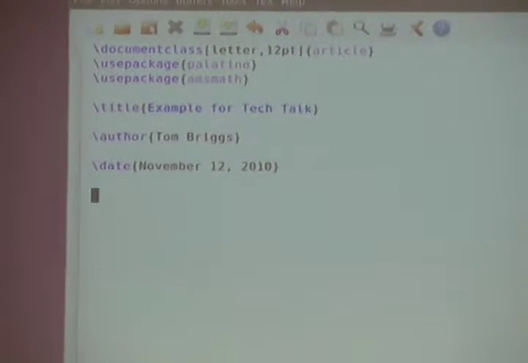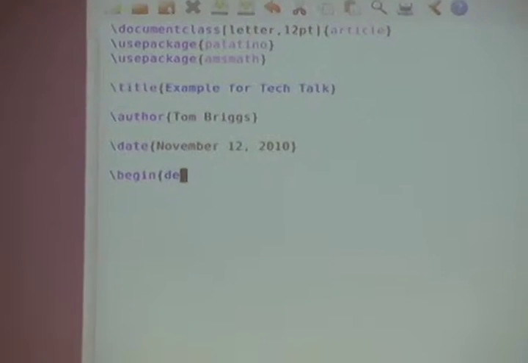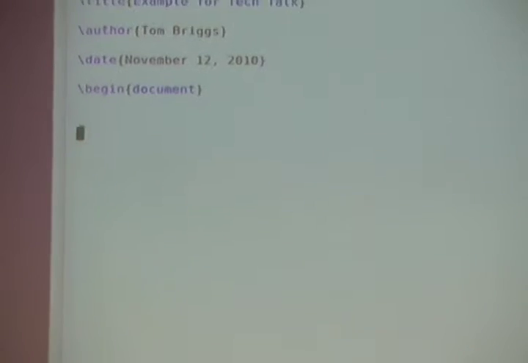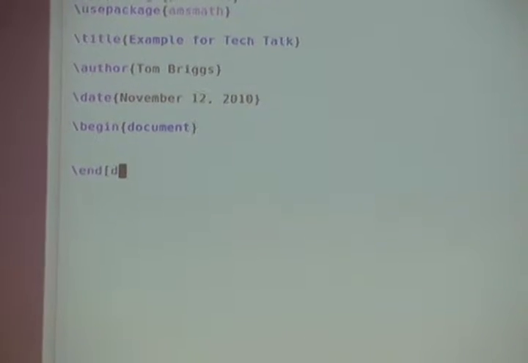and then I think we can start typing. And then basically we do a begin document. And eventually we'll have to have a matching end document.